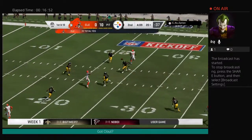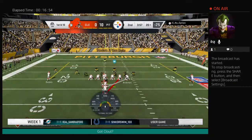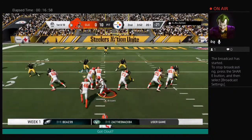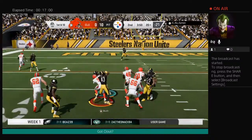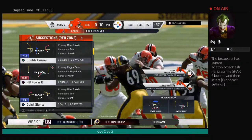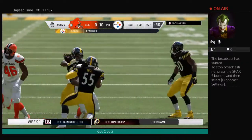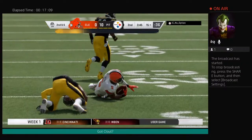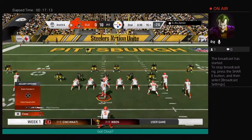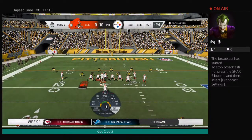Nice catch right there. Brings to mind the sentence, when in doubt, find your veterans. I used to laugh back in the day when they would call guys like him crafty veterans. You get up in your 30s, you're still playing receiver, but you're around that long at that position, you're doing something right. Just remember this. When he was young, he thought the crafty veteran was simply a guy who couldn't run anymore. Now he understands a little bit better. 2nd and 6. Following the pickup of 4, here's 2nd and 6.